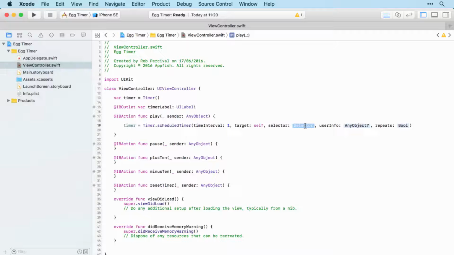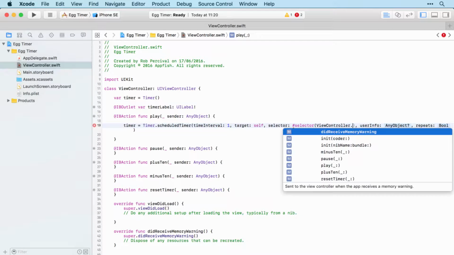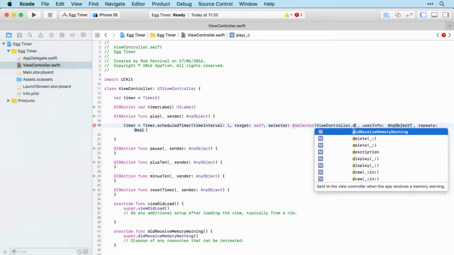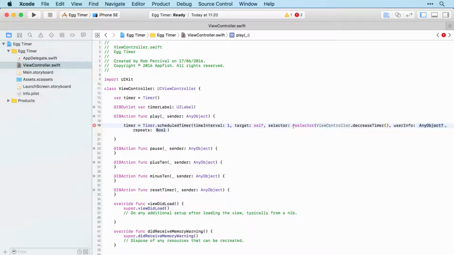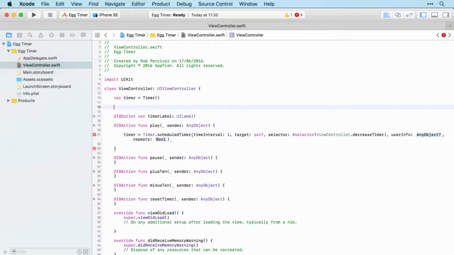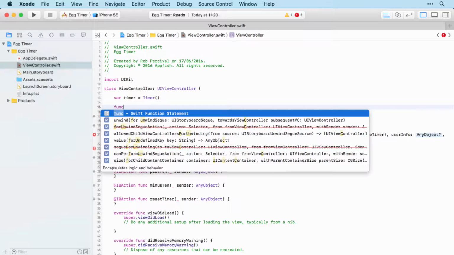Now selector, let's use the new Swift syntax. So that's a hash selector. And then we want to select ViewController dot, and then I'm going to call a function called decreaseTimer, which I haven't actually created yet. So that's going to give me an error. Let's quickly create it up here.